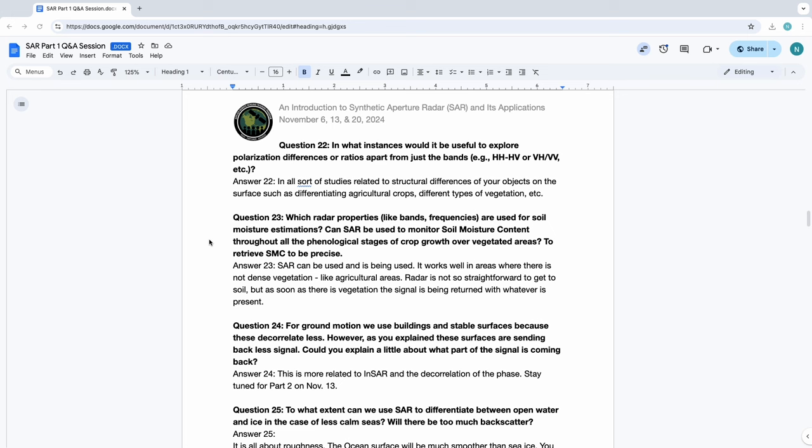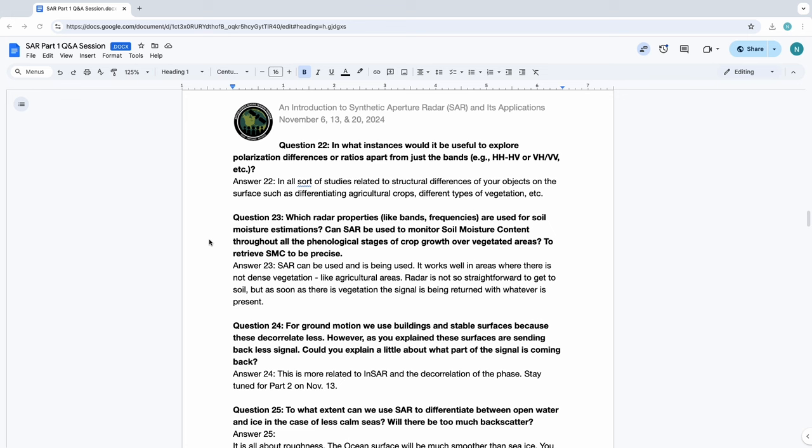The reason for that is because with radar, it's not so straightforward to get to soil moisture. If it's a desert, yes, because you're observing, or if it's a barren area, there's nothing else there, it's just the soil. But as soon as you have vegetation, then remember that the signal is interacting with different components, right? So basically, part of the return signal has information about the moisture in the soil, but it also has information about whatever else is there, whatever your crop is or the vegetation. And so you need to tease out the part of the signal that belongs to the vegetation to get to the soil moisture.